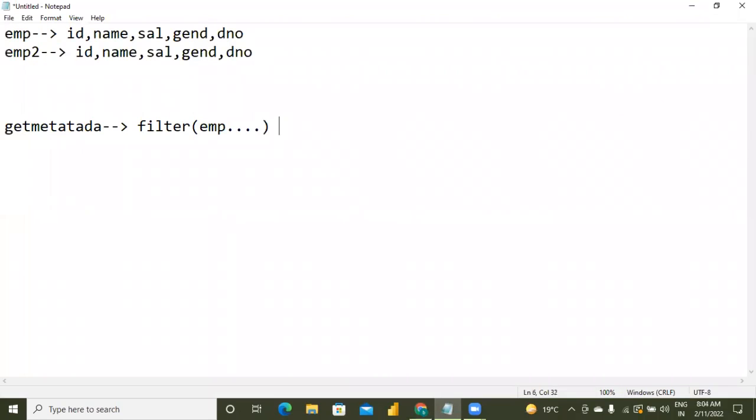Then apply for each. Within the for each, use the copy activity. In the copy activity, the source is item dot name, the file name with some date and text. So every iteration it will take one particular file, and the sink should target Synapse. In that particular situation, no need to apply union.